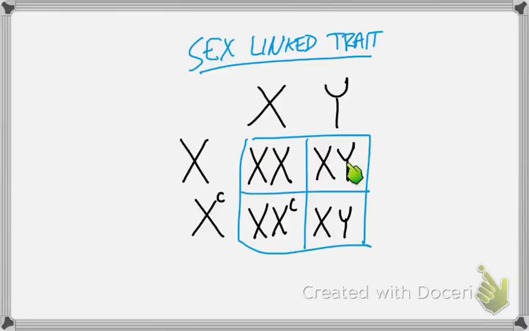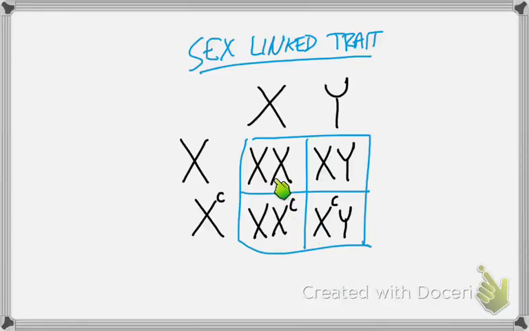Okay, since I'm a guy, I got a Y chromosome from my dad. I also get an X chromosome from my mom. Oh, the only one I could get from my mom there. Oh, there it is. Let's take a look. Let's interpret this Punnett square now. Watch what the results end up being.